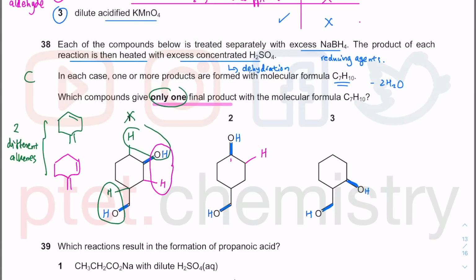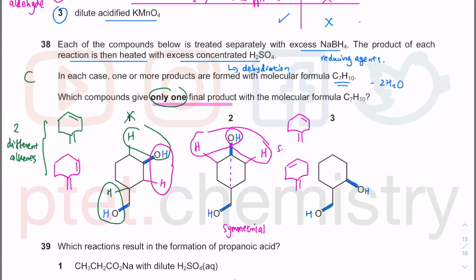So here you have a symmetrical structure. In terms of the symmetrical structure, going back to this hydrogen here, the CH2 here is the same as this CH2, because here it's 1, 2, 3 away from that. If you are here, you are 1, 2, 3 away from that. This is a totally symmetrical structure. So I could get this one, which is the same as removing from the other side. I could draw what I'm going to get. This one is exactly the same as this one. They are the same, which is why there's only one product there.